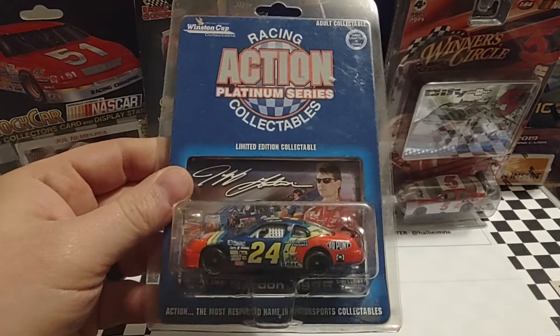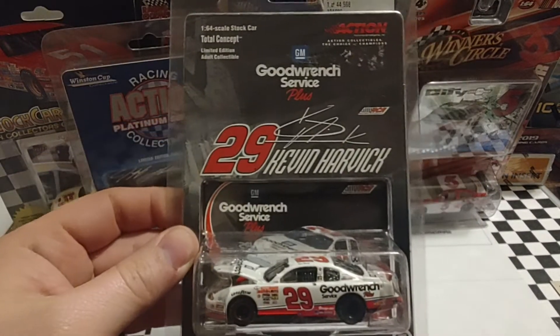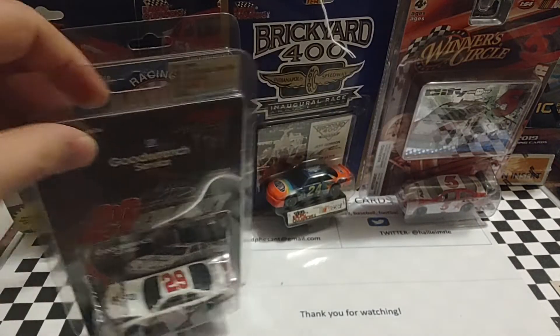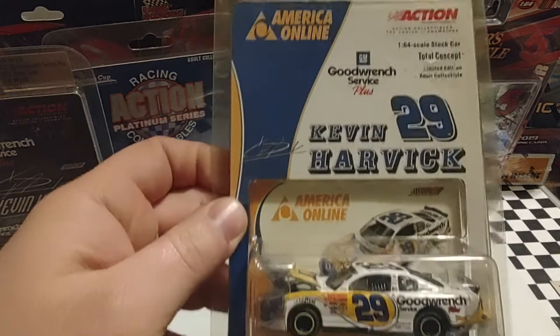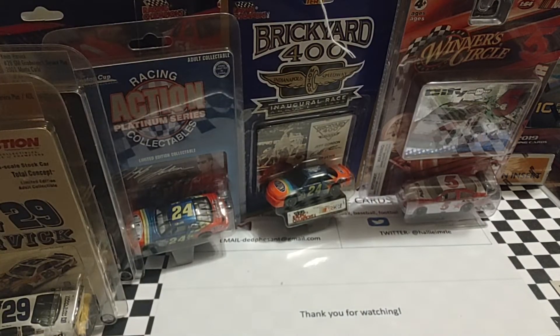Got this nice 1996 Jeff Gordon, and look — it still has Coca-Cola on the deck lid. I don't want to say rare; I don't like using that term, but it's unique. Got a nice Kevin Harvick Action 1/64th — I like the fact that it does have the rookie stripes on the back. Got another 29 car from Harvick's rookie campaign — the AOL car, if I remember correctly. He ran this car in the All-Star race and was involved in that first-lap crash with half the field when it started raining.